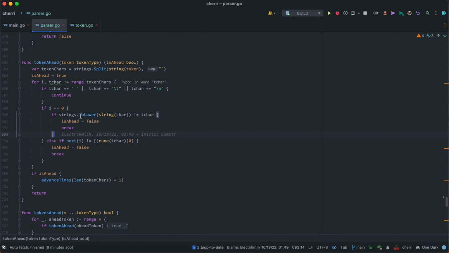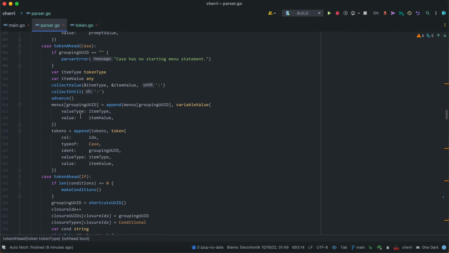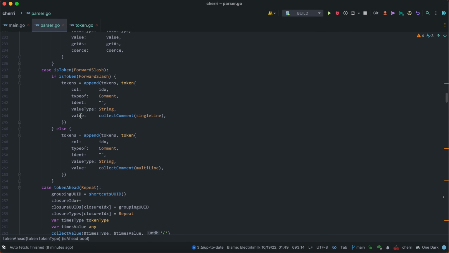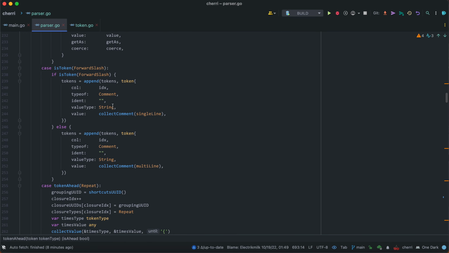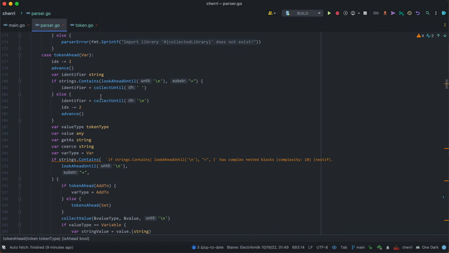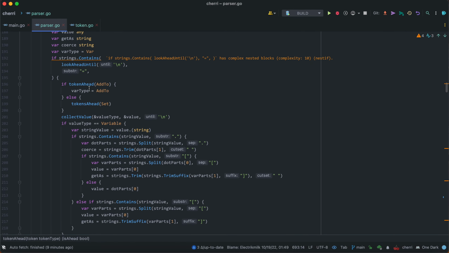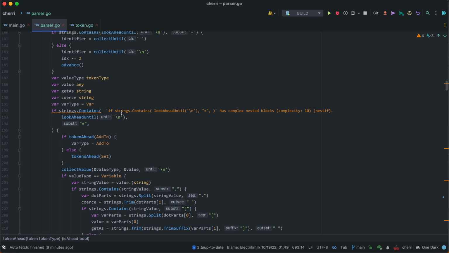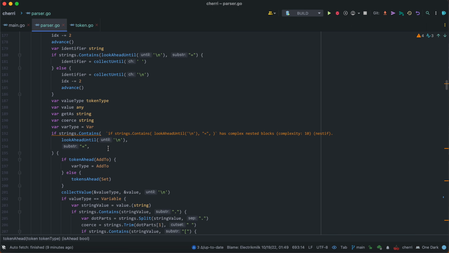I explained this a little bit in some of the parsing documentation, but essentially, with variable, we can do if token ahead add to, if token ahead set, after token ahead variable.